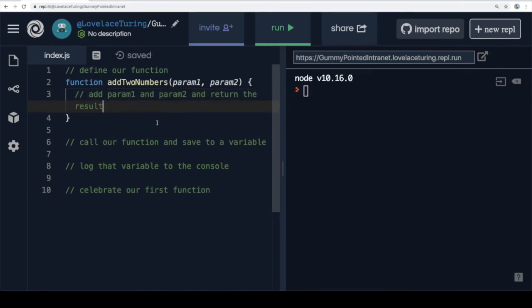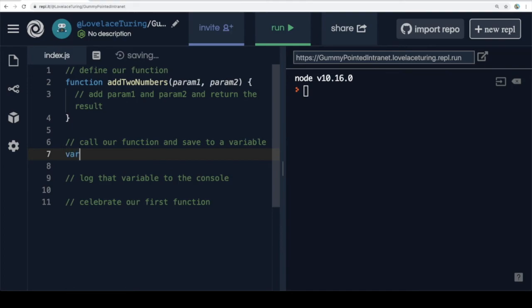Okay, now one of the things that can be useful is if we're at this point, we understand what our function should do. So let's go ahead and make sure that we can see what our function does in the console output by defining the rest of this function call. So a call to the function is going to be something like variable output. That's going to be the variable that we're going to define as the result of calling this function. Then we're going to say add two numbers. And you might be thinking, hey, how do I know how to do this? Sometimes there are just things that you're going to have to accept as something that you do. Later on you're going to figure out why it is that we're doing this, but for now, just do it. Variable output is equal to add two numbers.